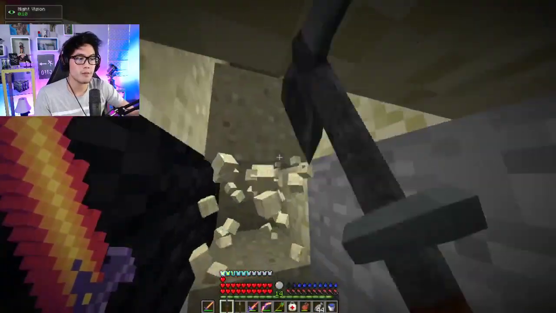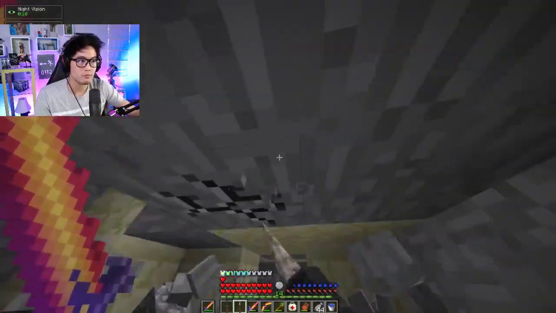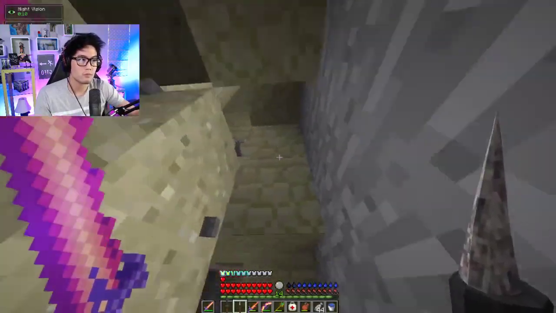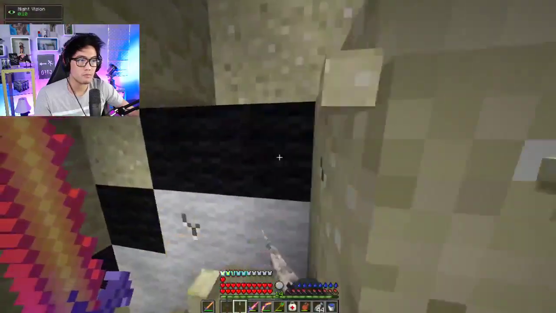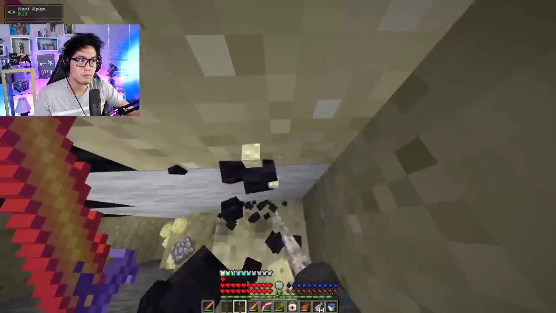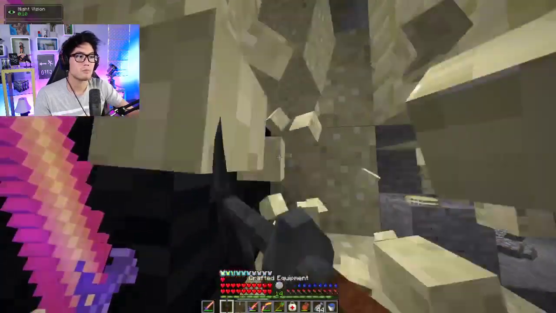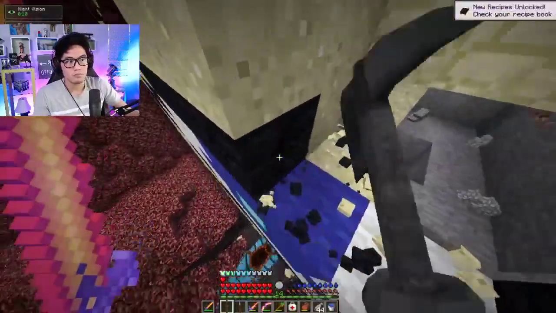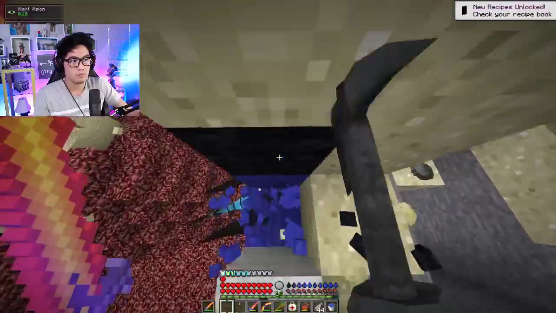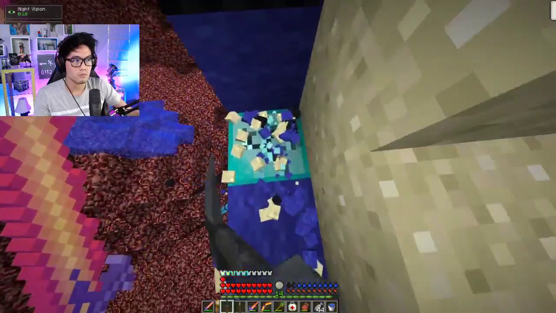Wait, did we check behind the? There's nothing behind, right? No. I'm just making sure. Hold on. Let's break this block. Oh, wait, did you drop down? Hold on. Let me do this. Can't we just water ladder? Yeah, that's what we're gonna do. There it is.